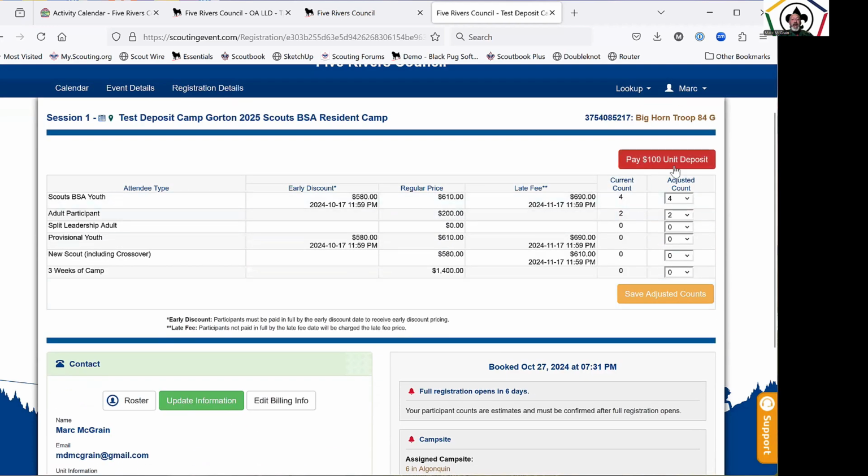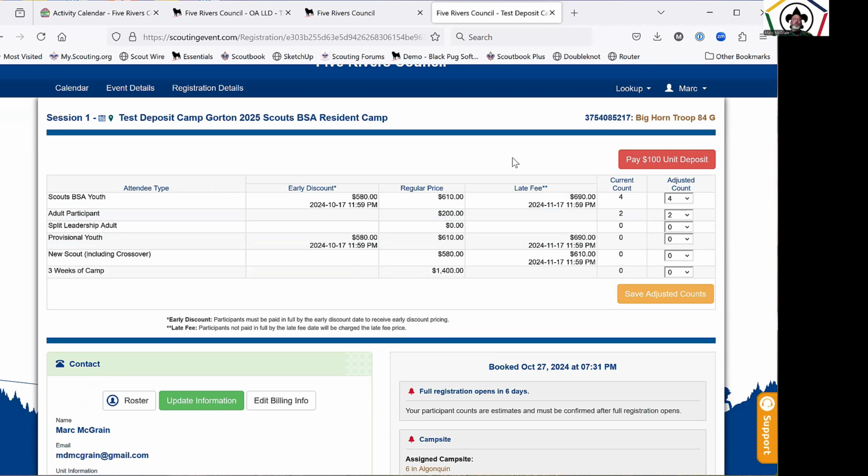Now you'll see it has pay the $100 unit deposit because this isn't paid yet. So what happens from here for any event, if you click pay online or pay by mail, once you send a payment into us, whether you mail a check to the council office, maybe you stop by the council office and pay with a credit card, pay cash, provide a check there.